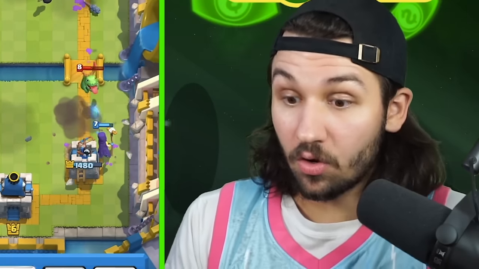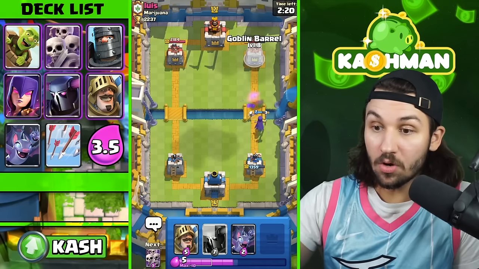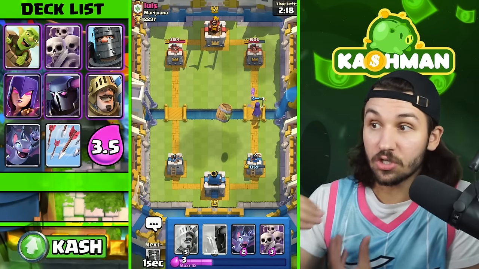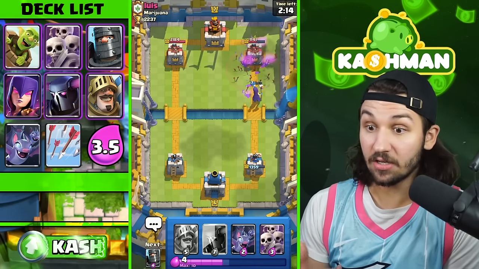And that's not going to be great when we're going up against the Balloon deck. We can do a couple of things here. I'm going to go with the Goblin Barrel just because I think it's going to force out more elixir. Or maybe even just take this tower. He does go with arrows.